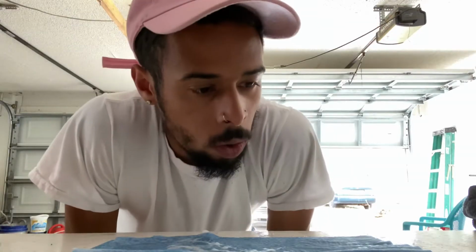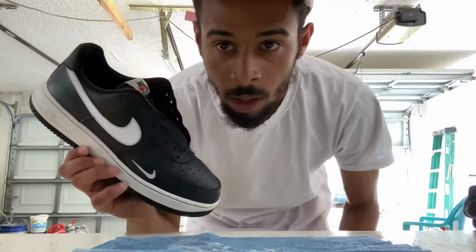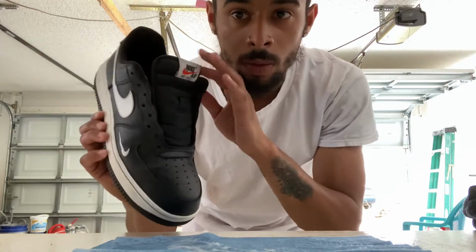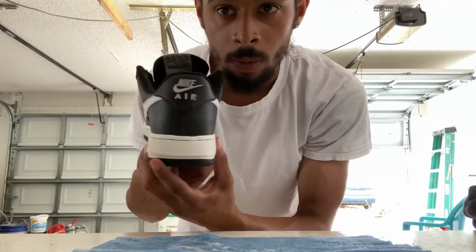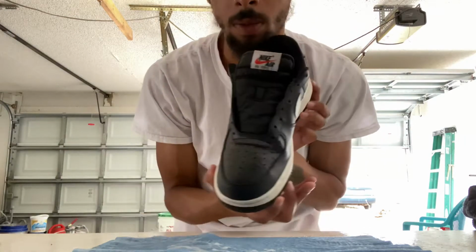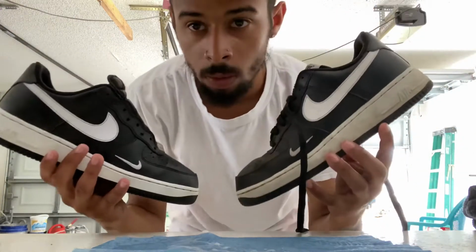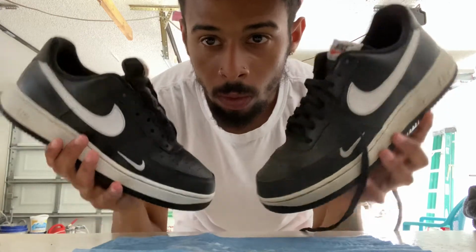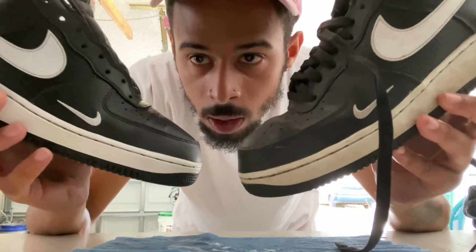Alright guys, so I just actually wanted to show you guys how one shoe's coming out and how the other one is without me touching it, and I'll show you guys right now. So this one right here, this is the clean shoe. You know, I've been letting it dry up. Boom. Clean shoe right here. Now this is the dirty one. You guys see the difference? Boom. See what I'm saying?